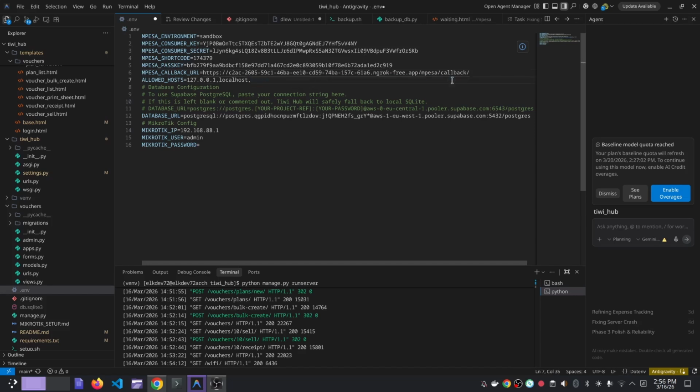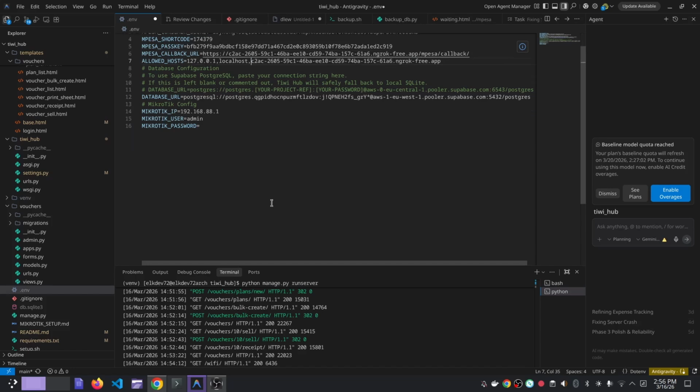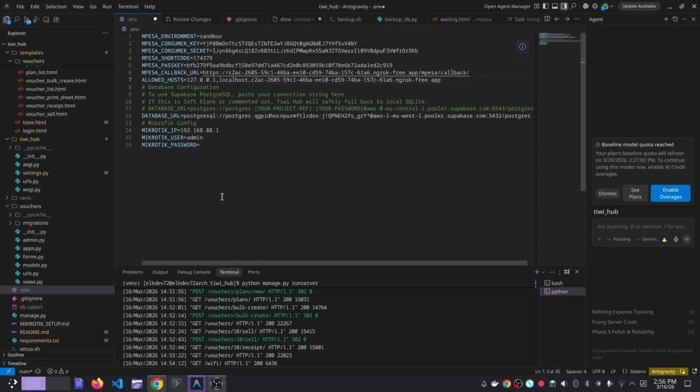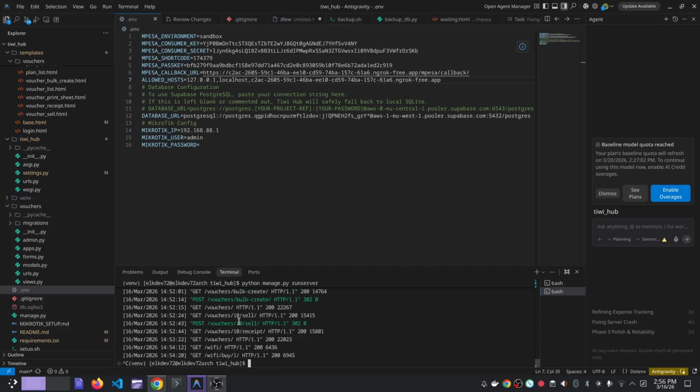Change this allowed host. Then it doesn't have this HTTPS and all that, just remove that. The environment is Sandbox. So let's refresh the server and give it a spin so that it fetches new environment variables. Going to do that and run server.